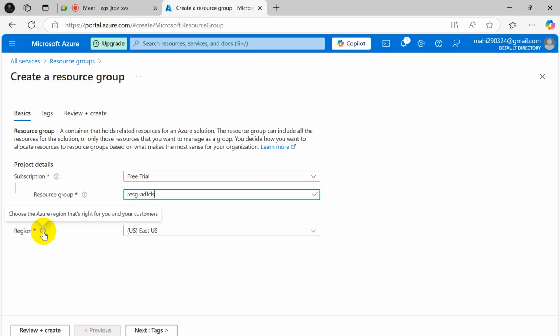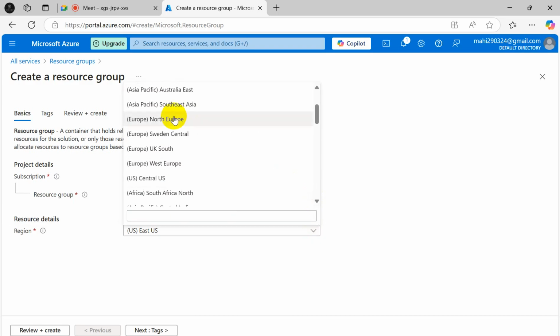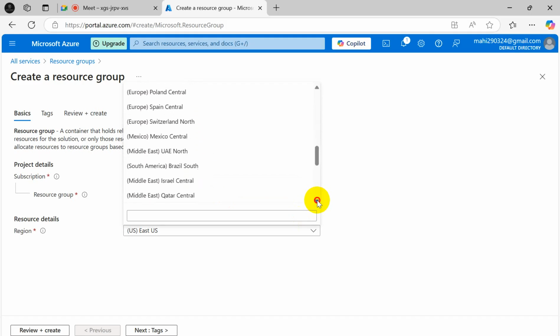In America, we have data centers. In Asia Pacific, we have data centers, right? So you can choose any of the data centers. You can see that in the US you have 4 data centers. In Asia Pacific we have 2 data centers. In Europe we have 1, 2, 3, 4 data centers. The fifth data center of the US is also there. In Africa we have data centers. So these many data centers are there.